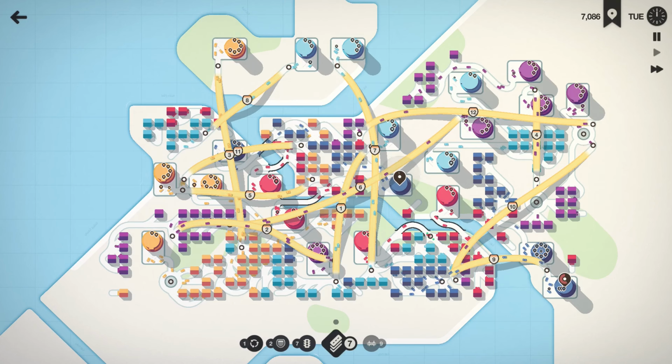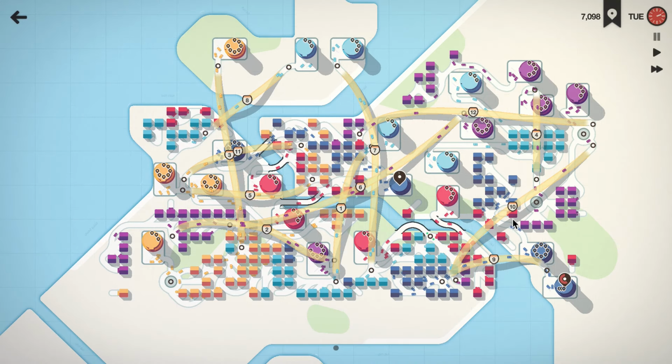Like this guy could use one more. It is the dark blue's turn. This is a lot of red that is very inconveniently placed. I think this guy has enough. This does not feel like enough. So this is 4 extra. Hopefully that will be sufficient. We will see.